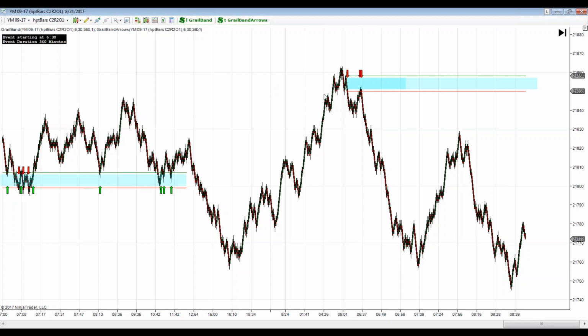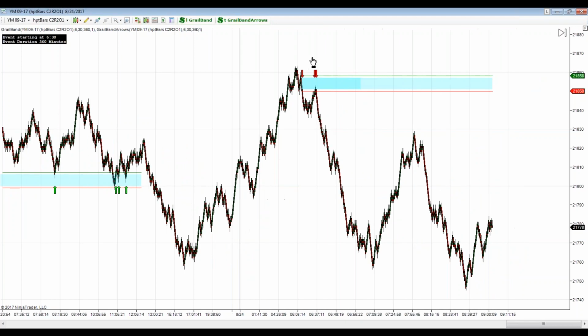Okay, you get a lot of arrows that are produced that way because every time that it's in the band and it breaks down, it's going to produce an arrow. Some of you may like that. It's not filtering with anything. It's just running wide open. But the good thing is if you want to filter this yourself, you can use the mini trader to actually trade these entrances. Okay, I won't cover that today, but some of you are familiar with the mini trader. You can use the mini trader to do this.